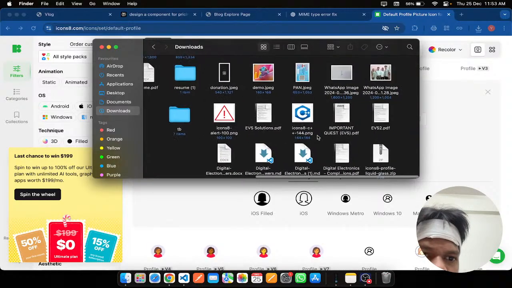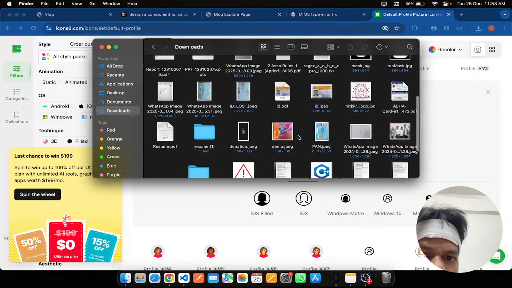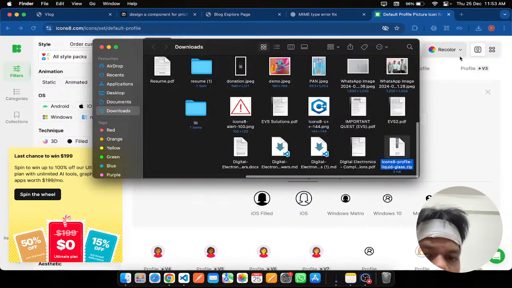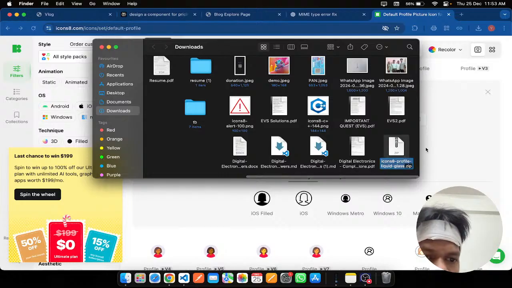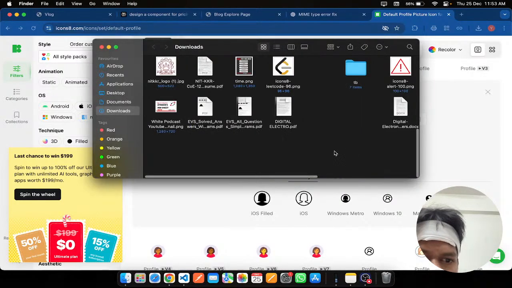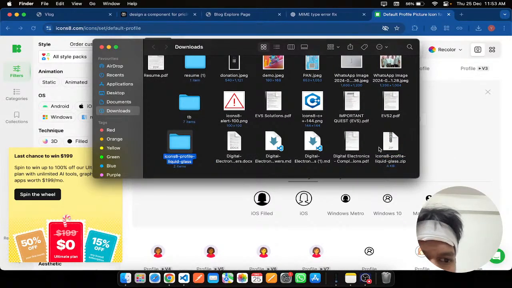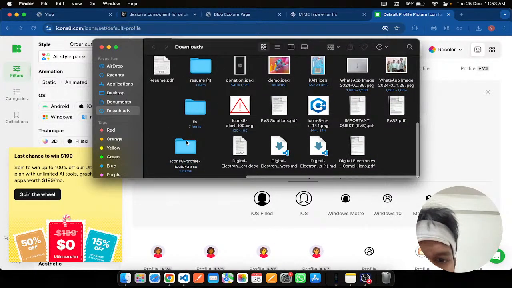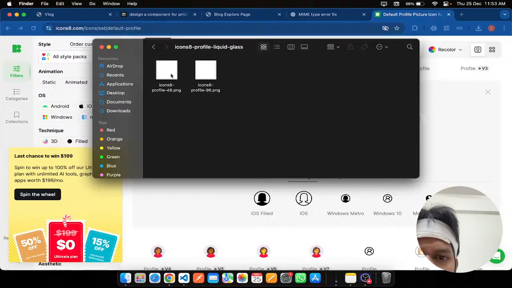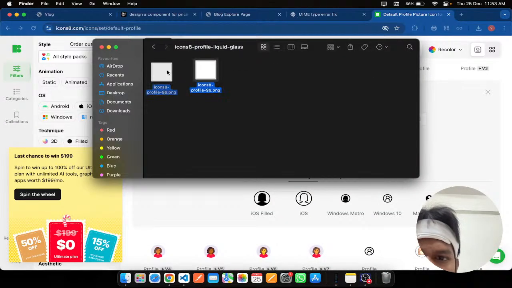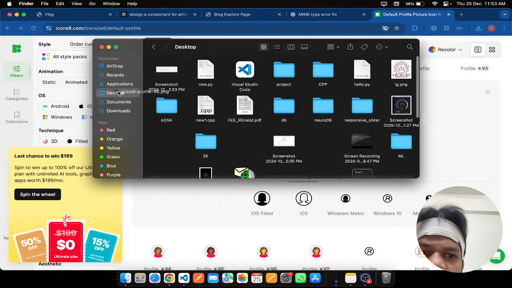Where is it? Okay, we got two pics. Just go for project.